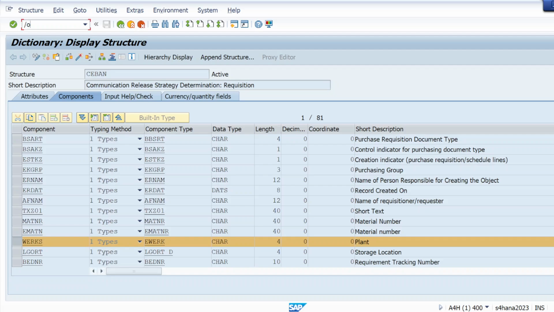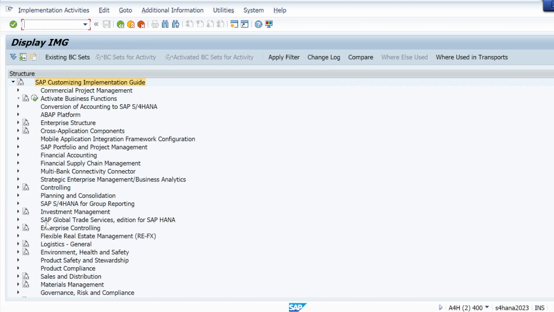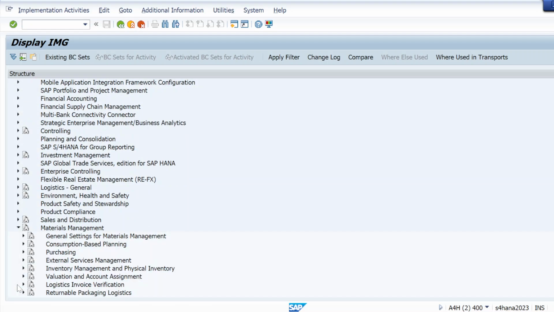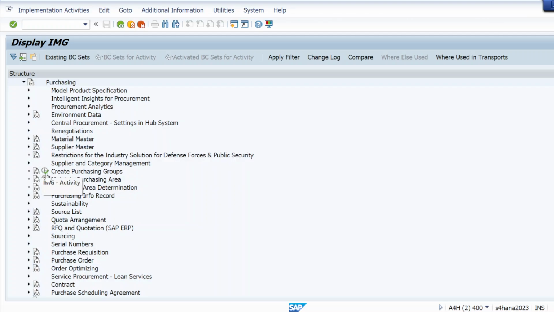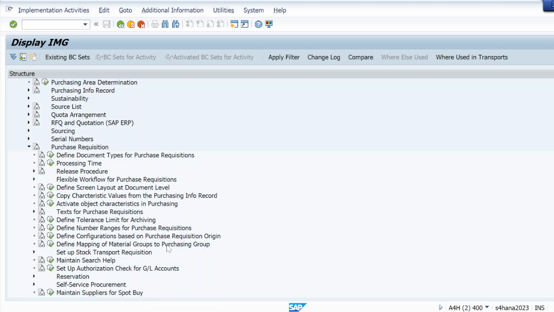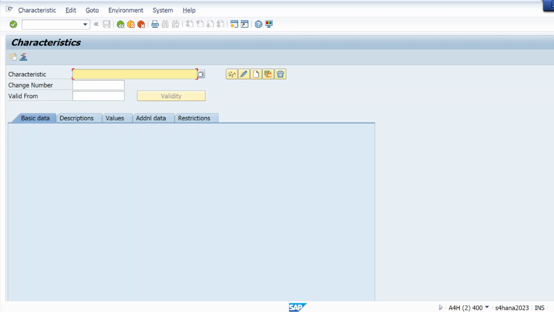So let me again open SPRO, go to IMG, go to Materials Management, go to Purchasing, go to Purchase Requisition, go to Release Strategy, go to Edit Characteristics.